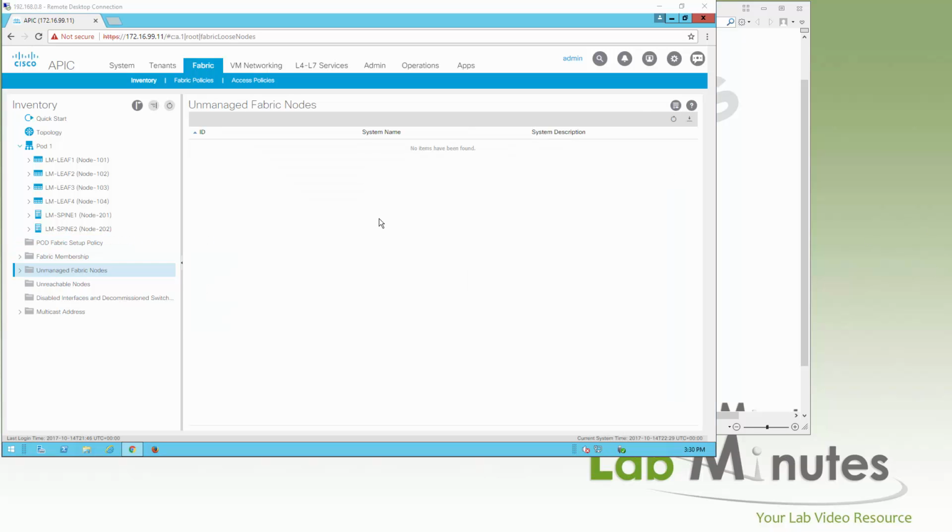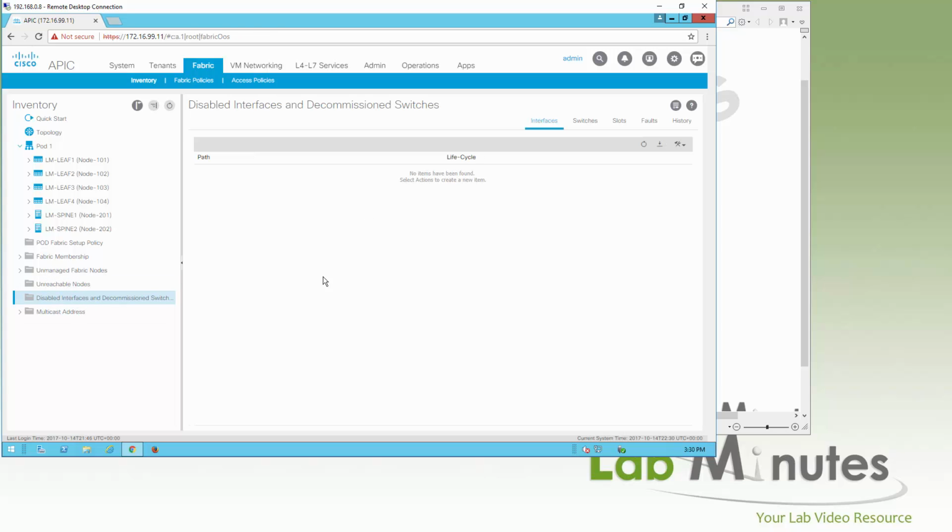Unmanaged fabric node. These are external switches that connect to the ACI fabric but are not managed by ACI, and it probably uses protocols like CDP and LLDP to discover external switches, and they'll be listed right here if detected by one of the leaf switches. Unreachable node is any fabric switch that has been disconnected from the fabric, so we show right here where there are faulty connections or faulty hardware or the node is completely down. That is different from the decommissioned switch, which is you going into the system and purposely removing the switch from the fabric using the decommission feature. That could be part of regular maintenance, or you want to permanently remove the switch from the fabric.